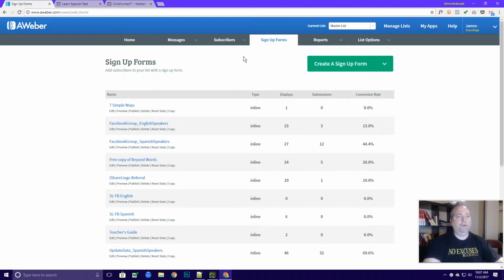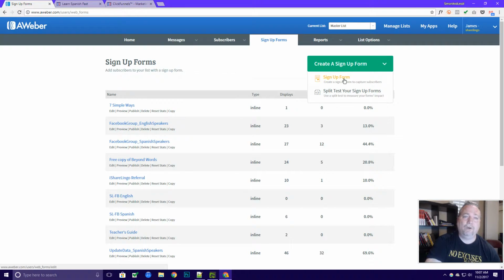And the first thing that we're going to want to do is create a sign up form on AWeber specific to this tag. Now, the reason why you might want to do this is if you were going to give a specific lead magnet out to everyone who signed up with this tag or put them into a specific campaign. So we want a tag that's specific to our campaign. So I'm going to set a form that's specific to our campaign.